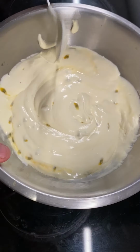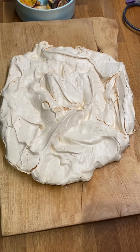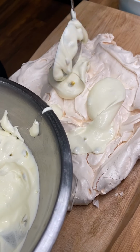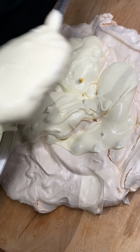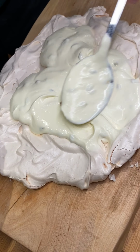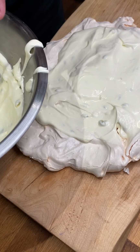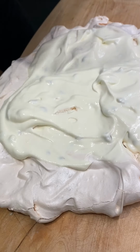So there we go. Now, what I'm going to do now is be generous with this. Just take a nice bit of cream, just put it around. We're going to decorate this all in a little while with some beautiful fruits. There we go, just push it around. And a good Pavlova should be crispy. You can hear it sort of trying to break open there. But also it should be a little bit chewy as well. Look at that. Oh my God. Even the smell of the passion fruit.